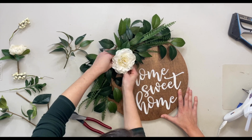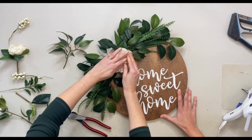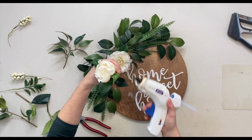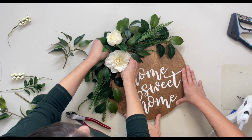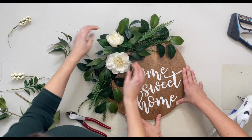I don't want to cover up the H. There. Is that okay? Yeah. You can still see the H. I think it's fine. Okay. Yeah. And I'll add the other one back here. I'll leave a link to these camellias as well if you want to grab them from Michael's. These exact ones. They're so pretty.